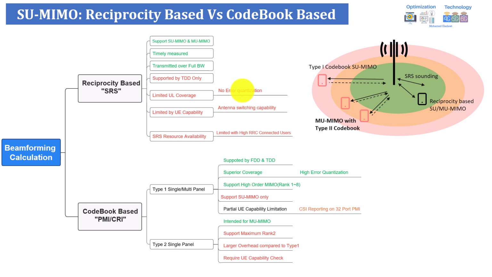Actually, in general, there is something called beam weight calculation. Usually, the gNB should have particular information to decide which beam is going to be allocated to a user and so on. So what kind of information does the gNB require? We have 2 different types of information for this kind of beamforming calculation, to decide either for single user or multi-user. For example, you have something called reciprocity-based, which is based on the sounding reference signal.